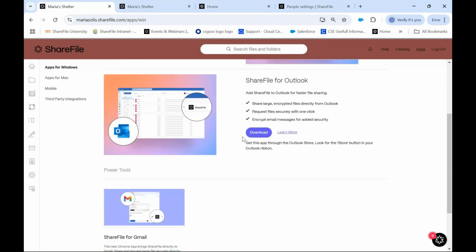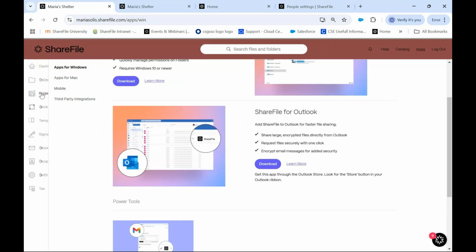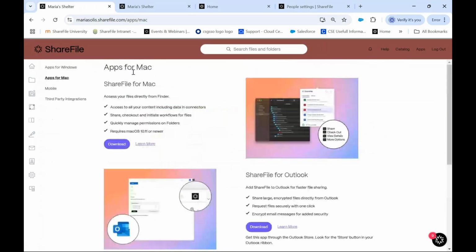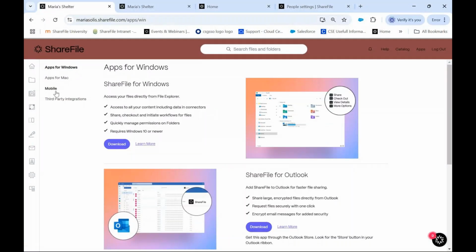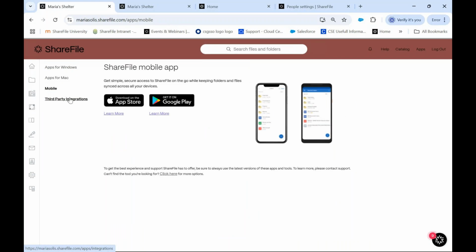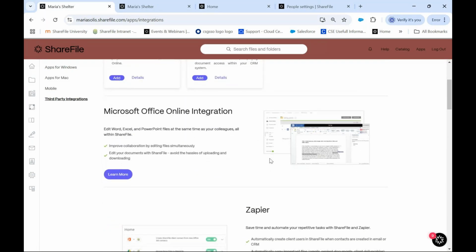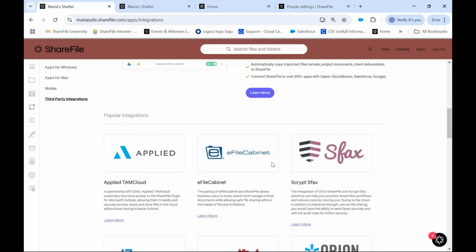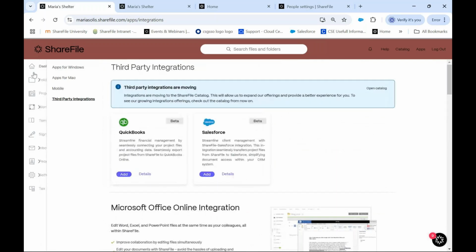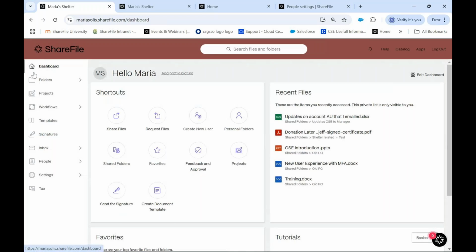We also have ShareFile for Mac here. Also, as you saw, the Outlook plugin, mobile applications, and third-party integrations in case you want to review a bit more of this. I believe that with that, I am done with my part.